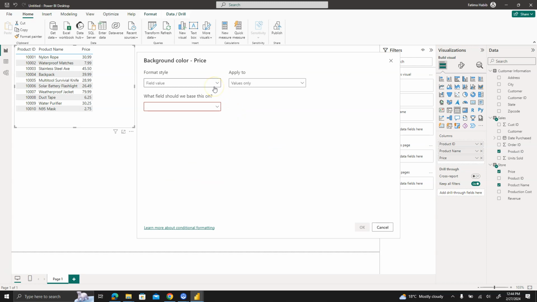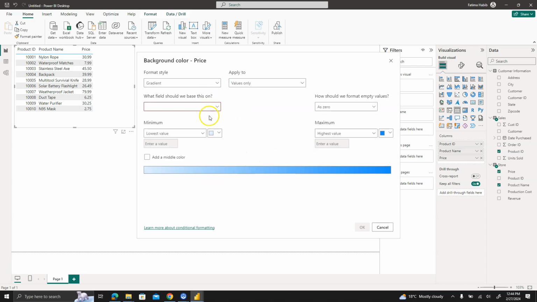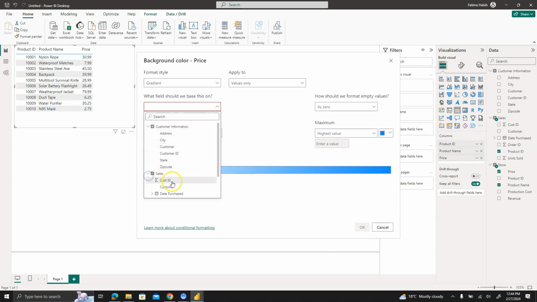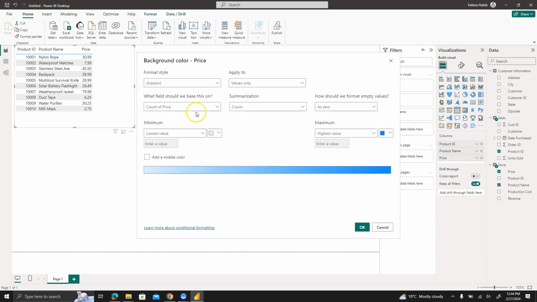So what we do, we will go back to the gradient and we will set a gradient on price. Let's see where the price is. Here. So we'll set a gradient on price. We will keep it as count for now, and then I'll show you why it is not right to take a count.